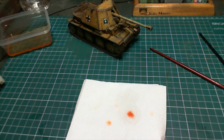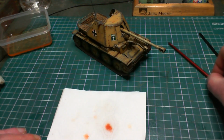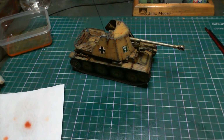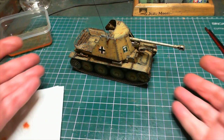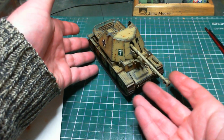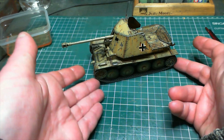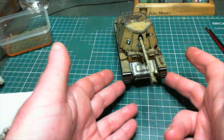So the next time you see this will be the final reveal, and I might even stick it onto one of my old bases, just to make it look a bit better than sitting there on a green mat. We'll try and make it look a little bit decent indeed. So anyway, lads, that's my rust streaking. That's really the last weathering stage to be done on it.